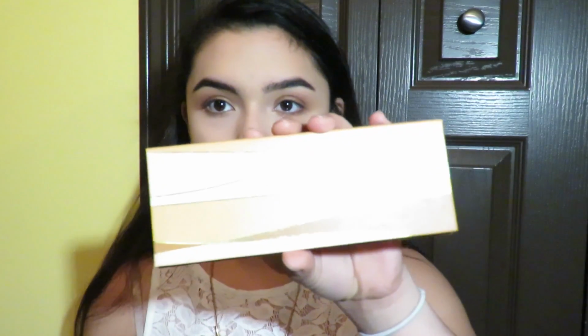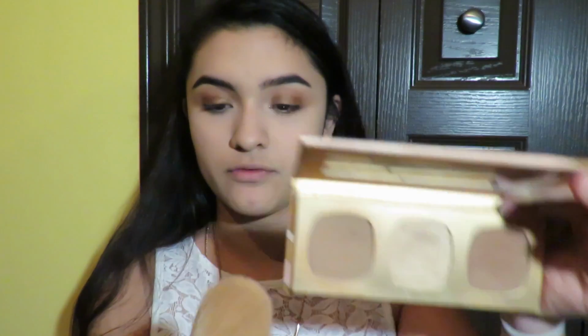Alright, so I just did my brows off camera, so I'm just going to be jumping right back into the face. I'm going to go in with some bronzer, and I'm using the Bare Minerals bronzer palette here, taking the shade Ocean View on my Morphe M527.